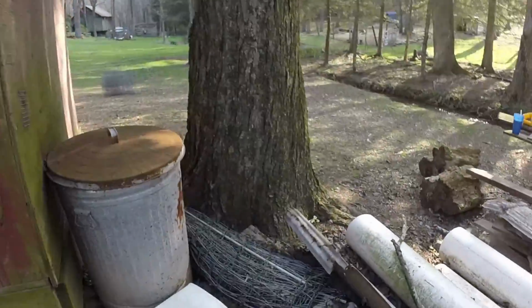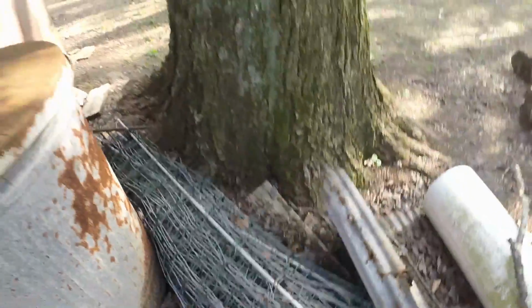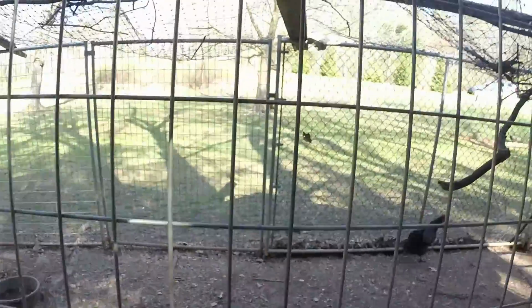And here we have some temporary electric fencing that we're currently not using, but we might use that when the chicks inside get bigger. And here inside the house, we have a trap door that leads out into the run, which we can close. We normally haven't been closing it at night, and that's because the outside run is so secure, or so I thought until I started filming this. So that's why you should always go back and check.